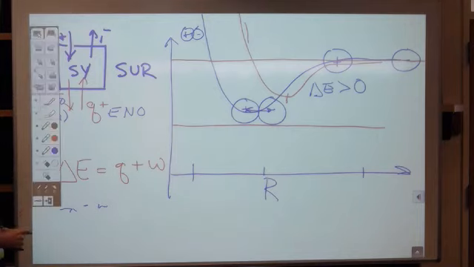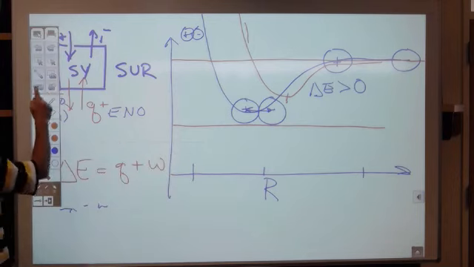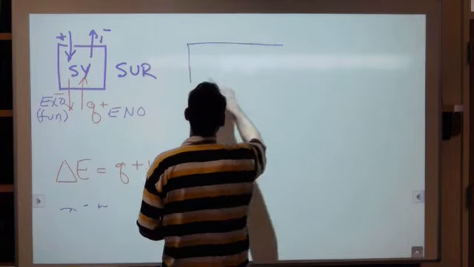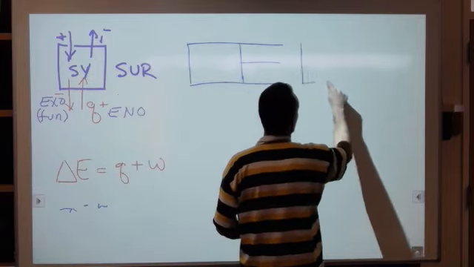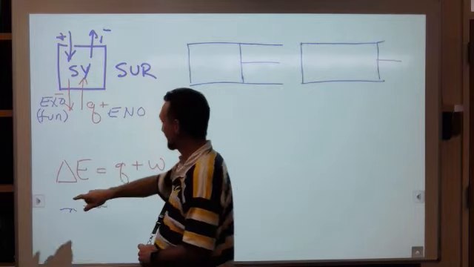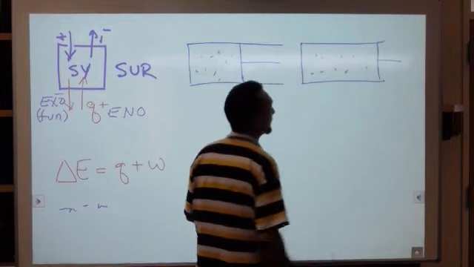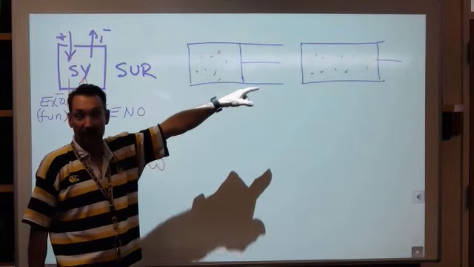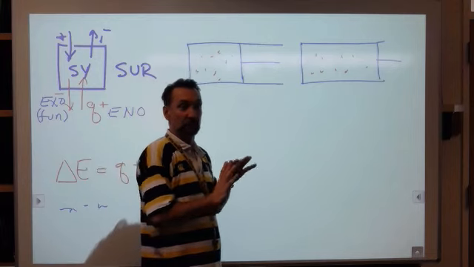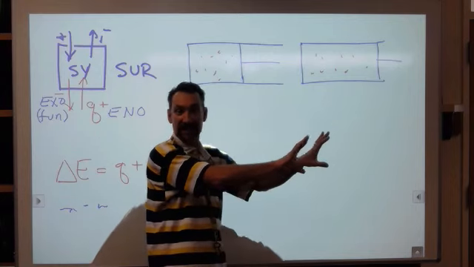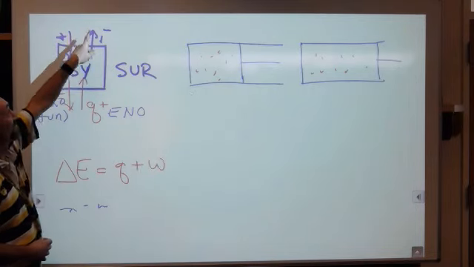Let's do an example with a gas in a piston, and we'll go from here to here. There's a gas in there, and it expanded, the volume got bigger. There was this piston here, so in order to get bigger, the gas had to push that wall. Did the gas have to do work? The gas had to do work. Are we down with that? Yeah. So in this situation, the system is doing work.